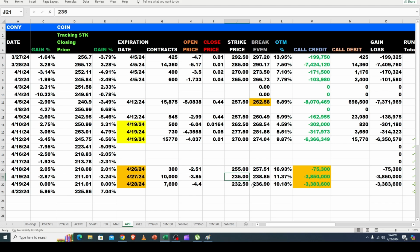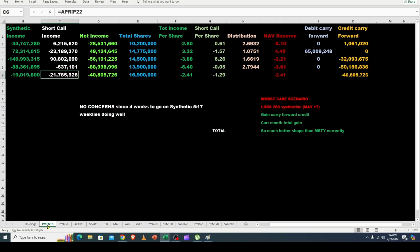It's just if we run by these guys and we run up to 240, which is super on our synthetic, right? We would knock that thing way down, but we would end up having to buy these back and take a hit on our weeklies, and we don't really want to do that. So I always like to show you guys, after you see this long enough, you start getting a feel for what makes you money, what loses you money, where you want it to be. And that's the education I want to give you, along with some technical analysis. All right, so that is CONY.